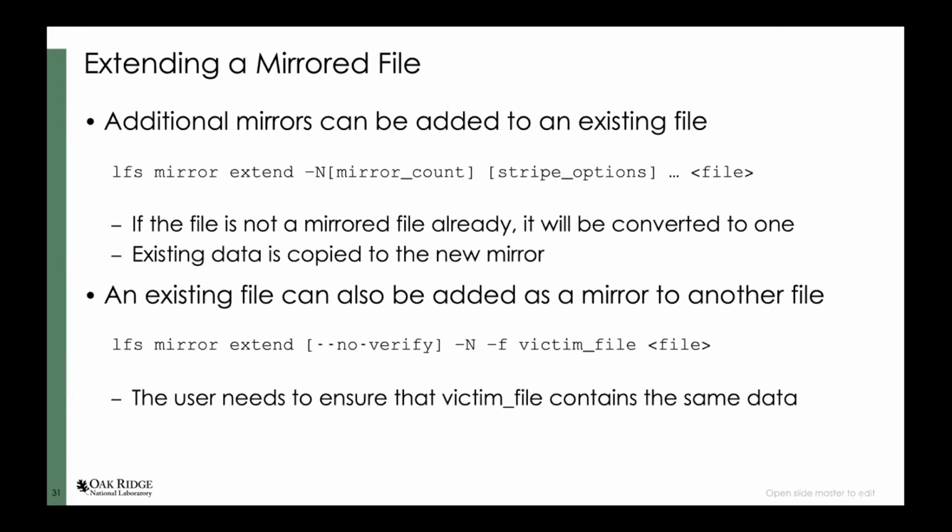The one thing you need to make sure of is that the victim file contains the same data when you do that. By default, it will try to verify the data, and it will fail if it doesn't match. If you're sure that the file contains the same data, you can skip that verification step by adding a --no-verify option to it.